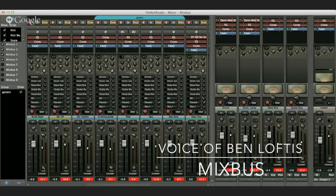This big blue bar across the top tells me if those are grouped together, and I can bring those up and down together and do all kinds of convenience features now that those are grouped. And I can turn that group on and off by just clicking on it. So that's one way that we've made things just faster and easier and more modern with Mixbus 3.